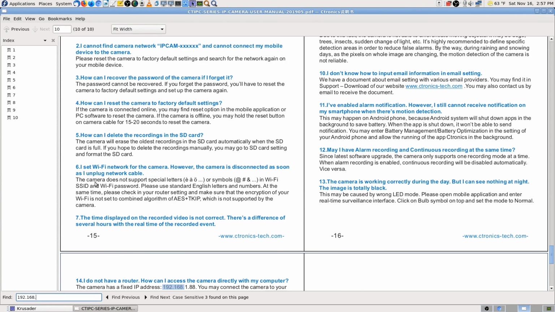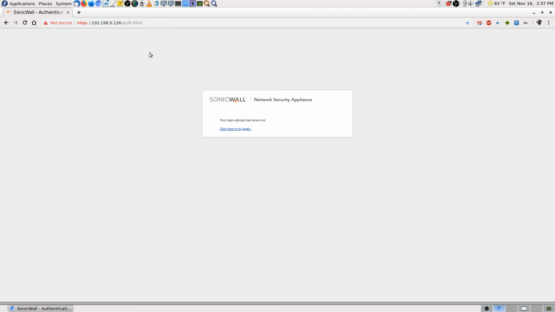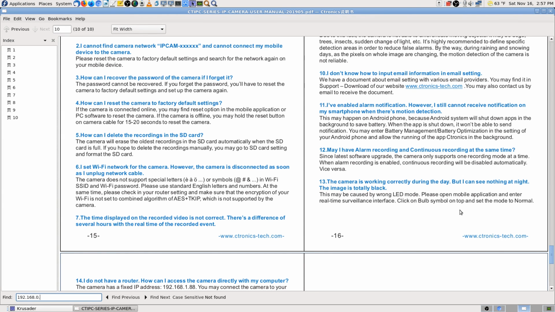I don't think it even says, what is it? I've got the IP in the 126. I don't even remember where I got that now. 126. That's not even on this page. 192. Oh, of course not. That's my router's IP. Okay.